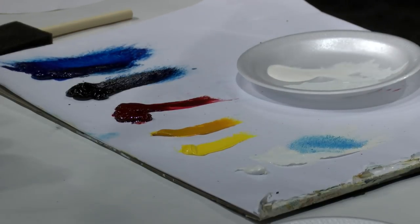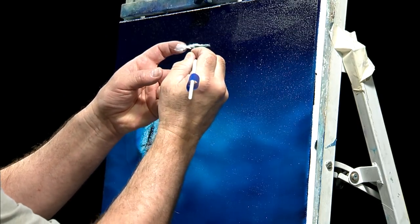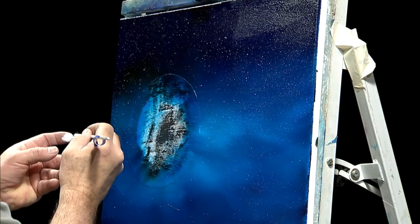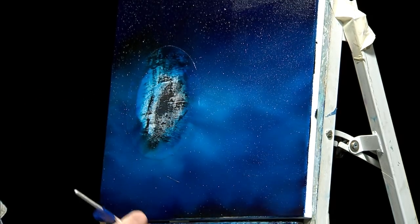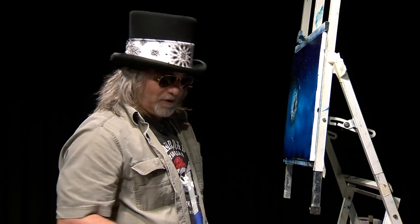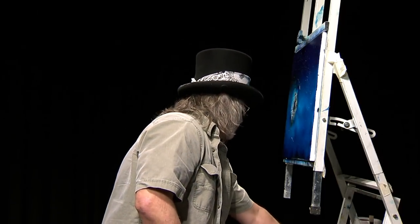Now if I just pull back on these bristles, like so, we can start getting some stars on here. Look at that, love those stars. Really gives it a nighttime look on that dark, dark sky up there. There, that's so easy to effective look. I can see the Big Dipper right there. It's amazing how those things just happen on their own. Okay, let me stop, clean my hand up a little bit.